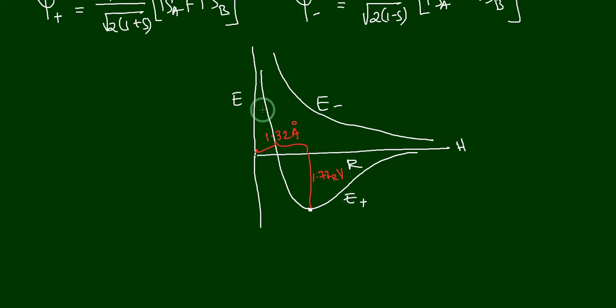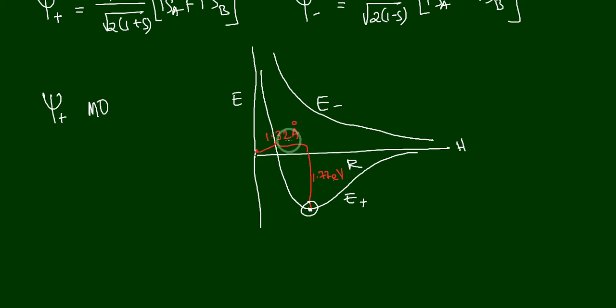Therefore, we said that the molecule will always try to put its electron, the only one electron, obviously it is a one electron system, in this E plus profile, especially in this molecular orbital. Means the only one electron which is present in the hydrogen molecular ion will always try to occupy the psi plus molecular orbital. And if it is occupying the psi plus molecular orbital, then it will occupy this stage, where the internuclear distance is 1.32 angstrom.